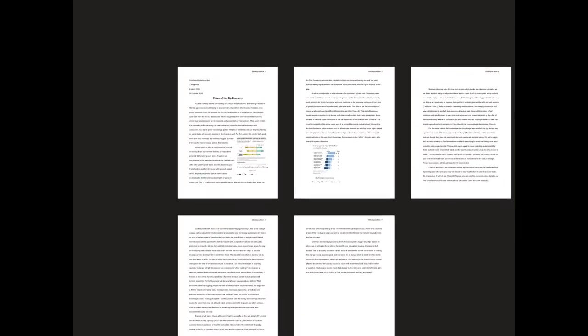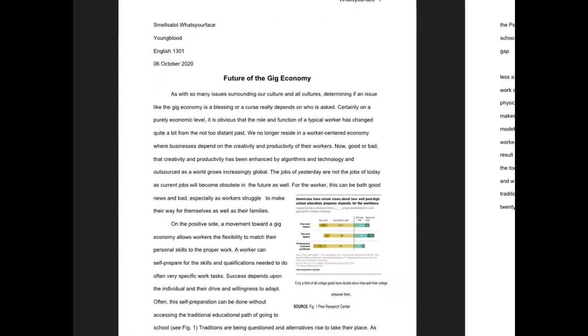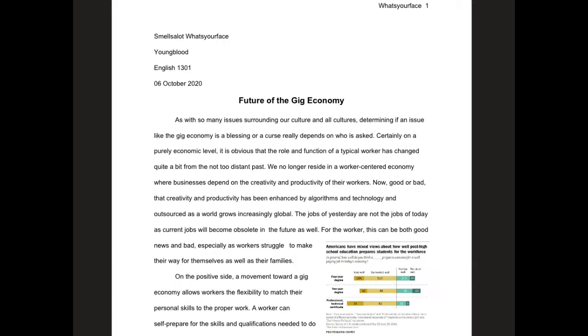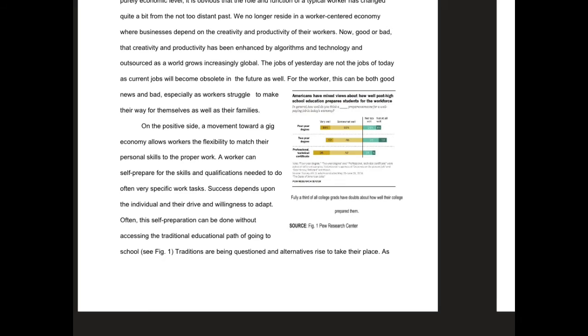Okay, here's a paper. Again, this is the one that I'm writing about the gig economy. All right, the future of the gig economy. So you'll see this is that page. I've identified it within my text. All right, as we're writing, there it is. Okay, see figure 1, that points me here. There is figure 1. Okay, identified there. All right, so make sure that's in place.